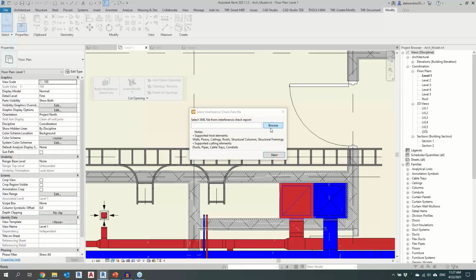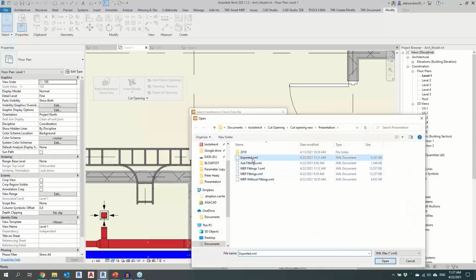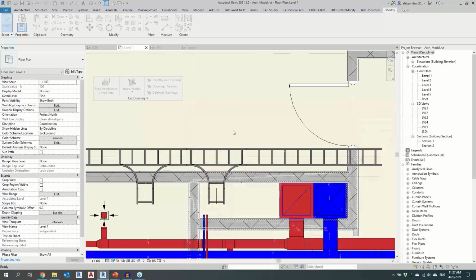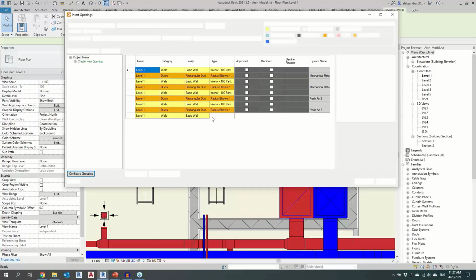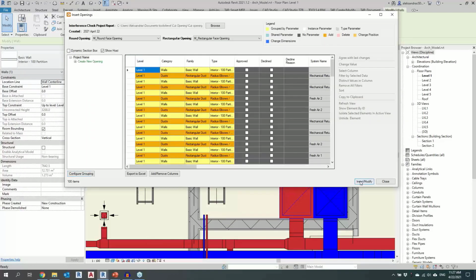It is reloaded. We can go quickly into the exported and insert all the same openings, except with the difference that now if it finds any Omni class value, it will be copied into the opening.